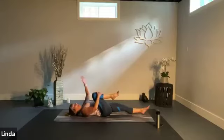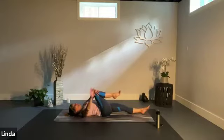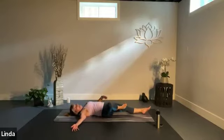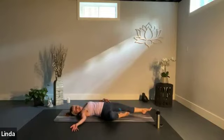And then you're going to take your left hand and bring it to the outside of that right knee. Bring your right arm along the side, palm up, so it's in a little T position. Then I want you to just rock your knee over your body and then bring it away, kind of like a lying tree or a half butterfly.